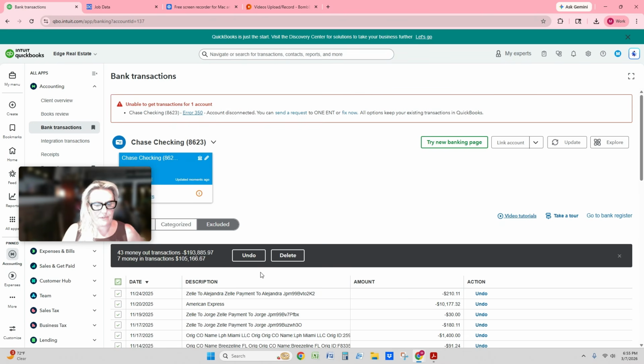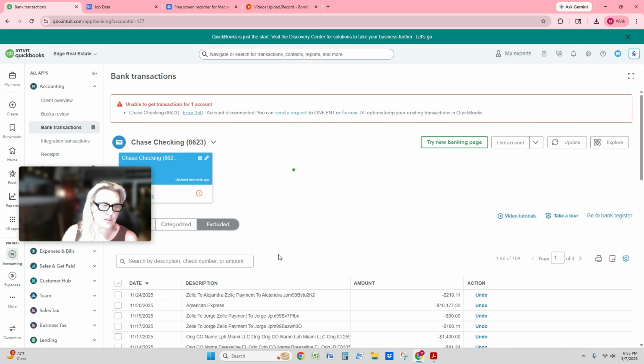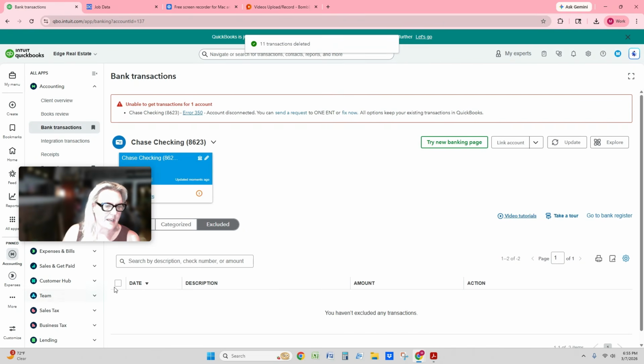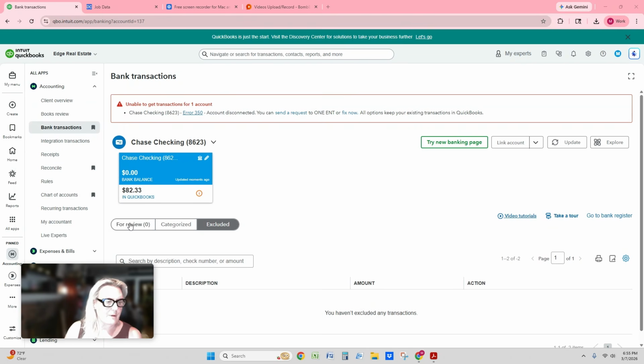And then what I like to try to do every once in a while when I'm in a client file, if I see that there's a whole bunch of things in excluded, is to clean up my excluded. Just kind of like taking out the trash, right? Don't need to have them in there. I don't want to get confused. It just cleans things up. So it looks like with this particular client, we have quite a lot that were in excluded. So I have removed them from excluded.